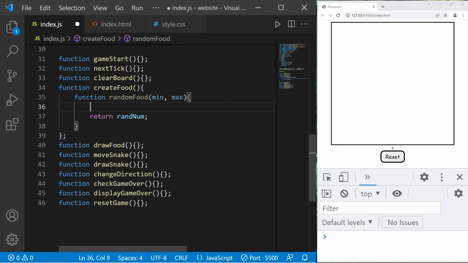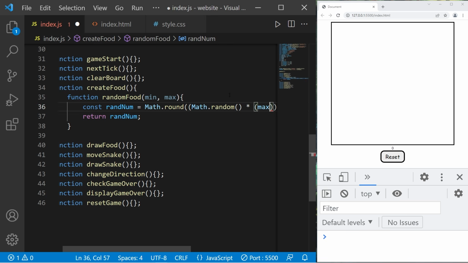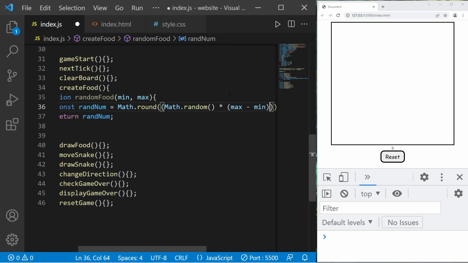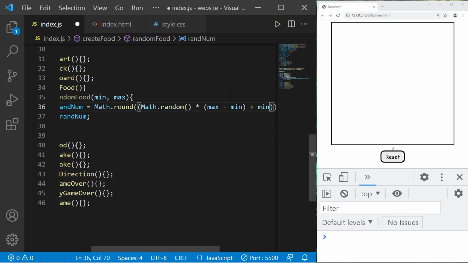So to calculate this number, we'll store this within const rand num. Set this equal to Math.round, Math.random. We will multiply this by max minus min, plus the minimum if there is one. I think I'm going to expand this.